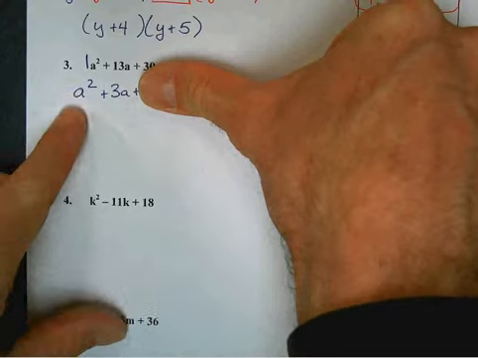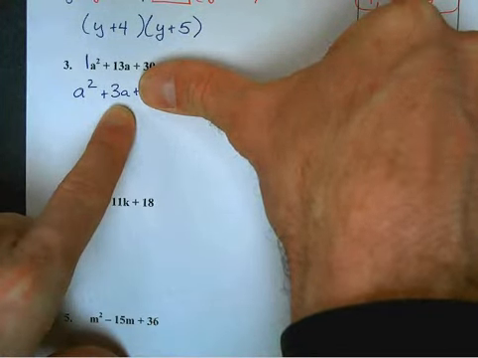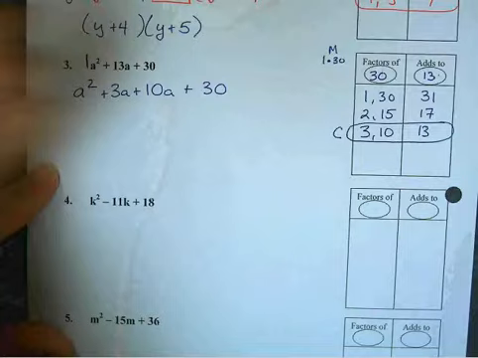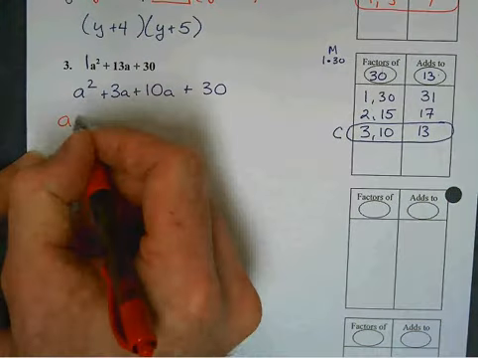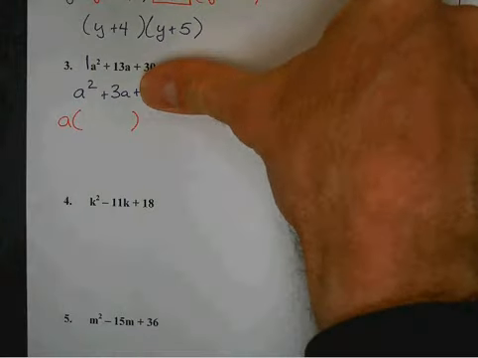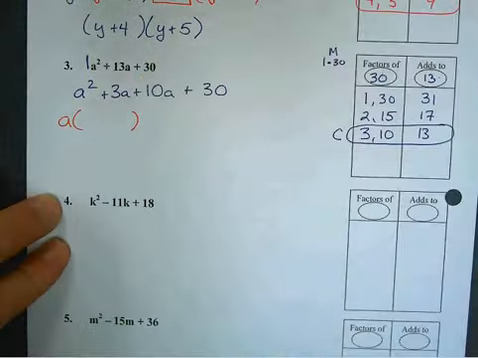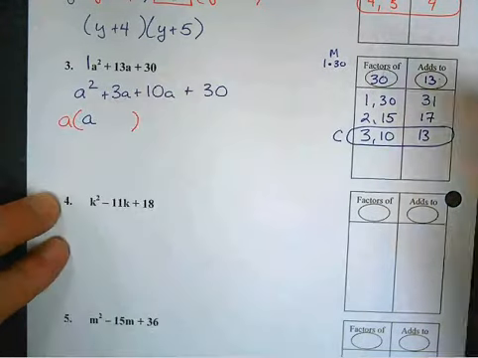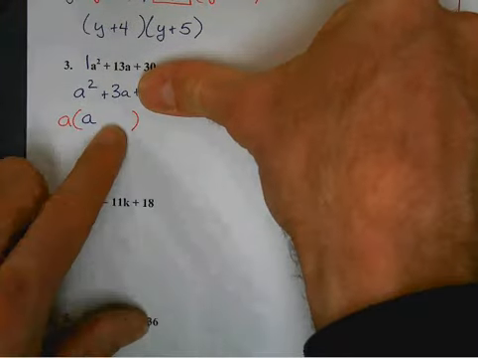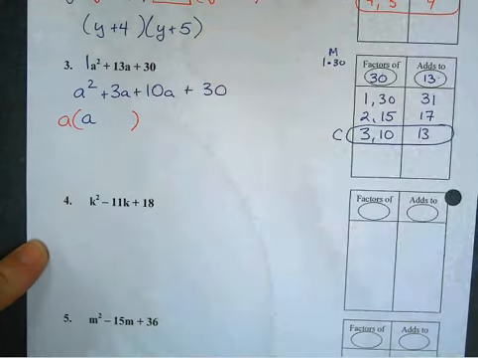Between A squared and 3A. What is the GCF? A. A. A. Very good Canadian answer. A. All right? Once again, I'm still covering that up. A times what is A squared? A squared. A squared. Okay? So, stick an A in the side. A times blank is 3A. Thank you for saying plus 3.